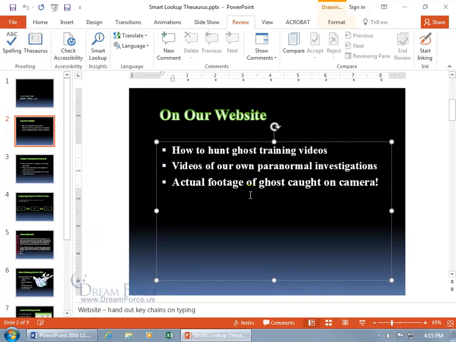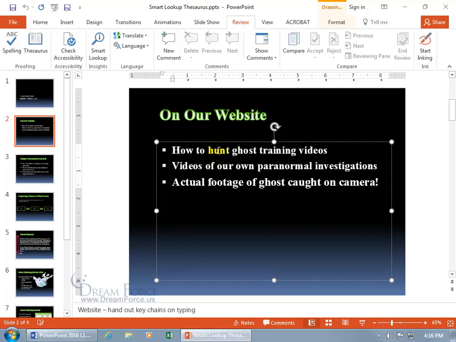Next I want to go over is the Thesaurus, which is a collection of synonyms, different words that basically mean the same thing, as an alternative choice for a word. So when I was in my journalism class and I got this huge article, let's say about hunting ghosts, if I kept using the word hunt, like we're hunting and we hunt and then we hunt them down, well, that's over redundancy and you may lose the reader. So what my instructor recommended is that we find a different word that has the same meaning so you don't lose the reader by using the same word over and over again.